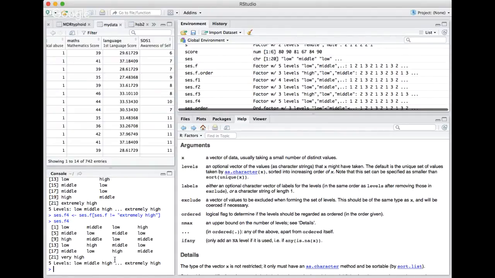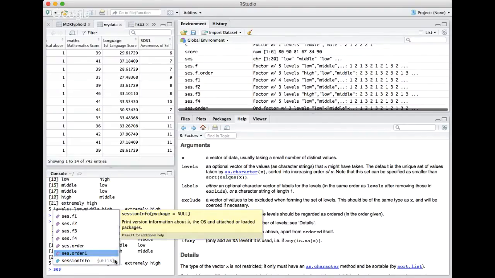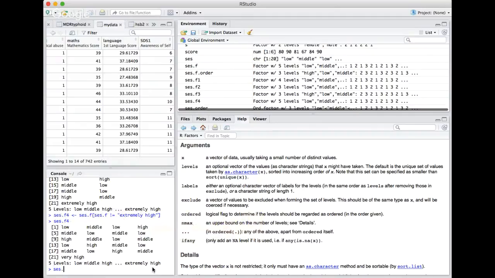Now if I want to drop both of them, say for example ACS.F5, and then ACS.F4, ACS.F4, and I drop very high.